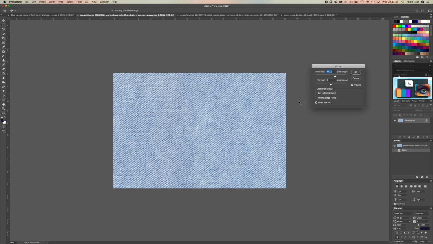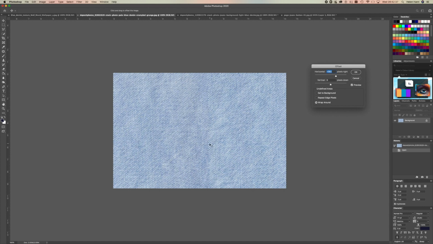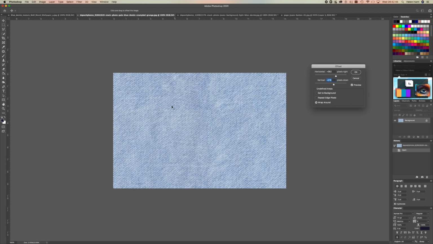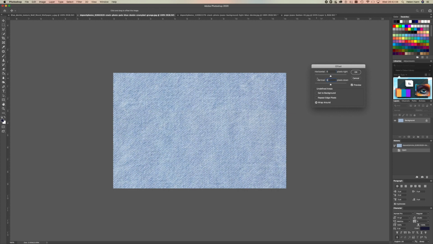So go to Offset. This is much easier. Okay, you can see here, this is where the repeat happens. I can see that a little bit. Let's see what happens when I move vertically. And I can see that slightly as well. Now we can disrupt those lines so it becomes less of a grid, if you like. Because we're working on a rectangle, it will look quite gridded when we turn this into a repeat if we don't do anything about it. So I'm just going to work in one plane at a time. So let's set these back.